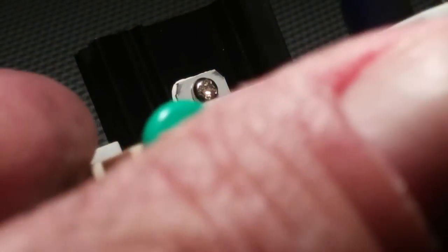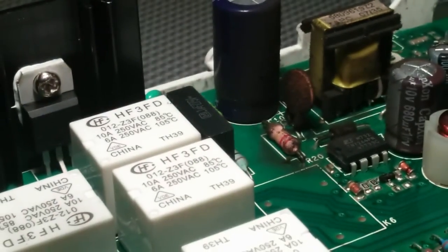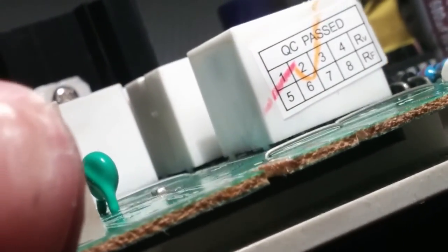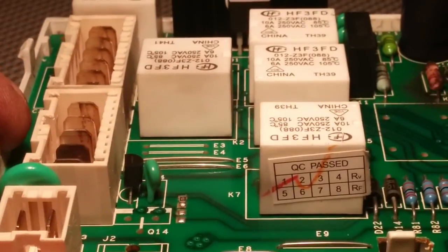470 microfarads, 10 volts. So it got 680 microfarads, 10 volts, 470 microfarad, 10 volts. And the one at the back, the tiny little one, which doesn't look like it's faulty, but I'm still going to take care of it. I'm still going to replace all three. It's 100 microfarads, 25 volts. So yeah, that's your obvious sign of what the problem is.